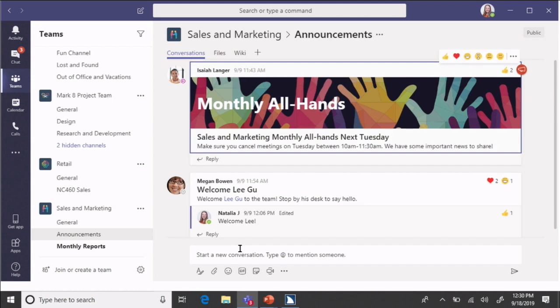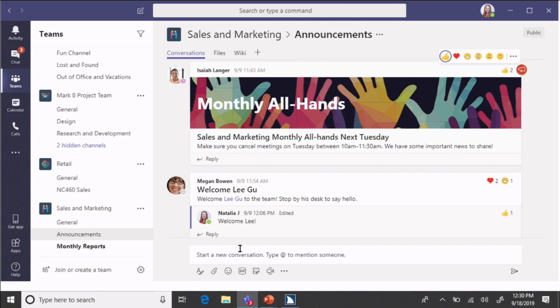Enter, message from a sale ranger. Enter menu, like to move through items. So what I did was I pressed enter twice and that selected that specific message, and then I was able to navigate to the overflow options. Now my focus is on like, and I can press enter, or I can navigate through the other reactions via the right and left arrow keys, and I'm going to smile react, laugh. I use the right arrow key to get there, and now I can press enter, and once I press enter, that reaction will be applied to that message. Enter, laugh. Great, so now I've reacted to this message.